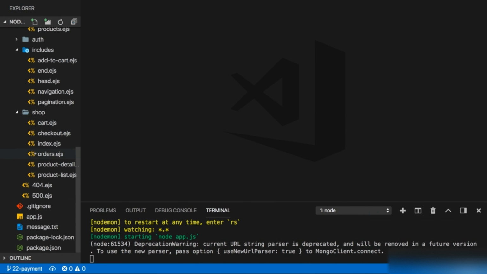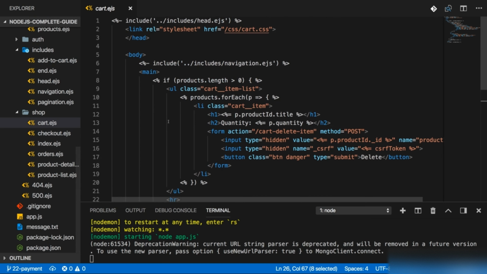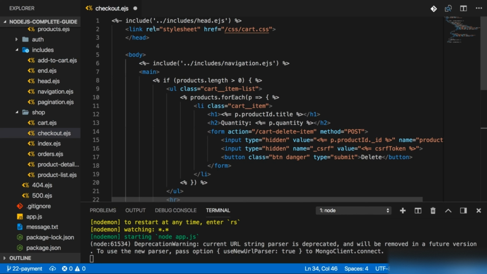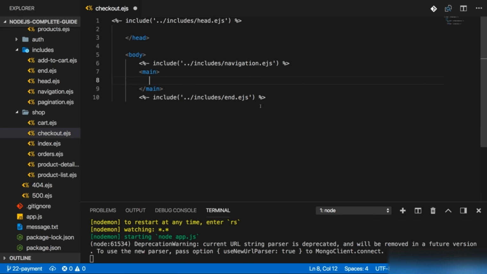To add payment to our application, let's work on that checkout EJS file with which we never worked thus far. I want to go there before I actually place an order when I click on Order Now in my cart. So I'll go to this page first. For that, I'll copy the content of cart EJS, add it in checkout EJS to make sure that I have my default head. I'll get rid of that style sheet here though, I don't need it here. I want to include the navigation. The main content will be totally different though. I will keep my body, however. So with that, I have everything set up to have a basic checkout page.